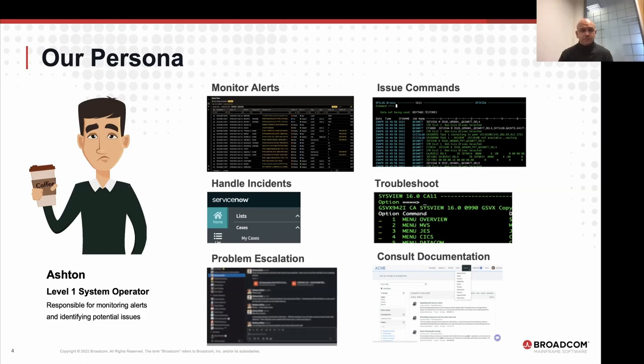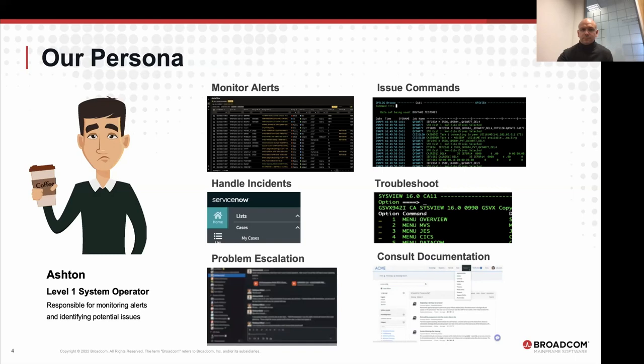That escalation can use instant messaging products, pagers, or phone calls. It really depends on the time; it can be in the middle of the night. So Ashton needs to handle all of this for all the alerts.